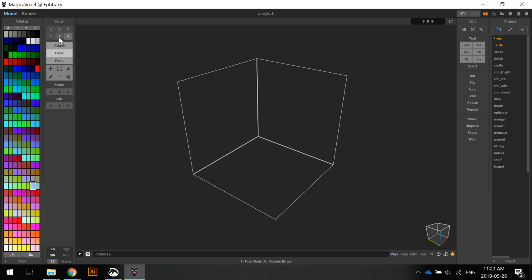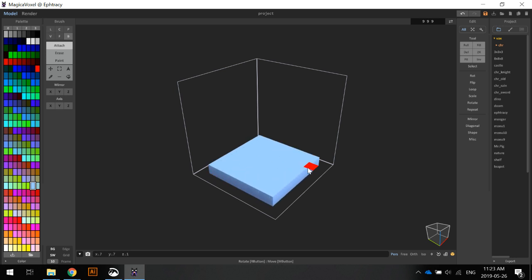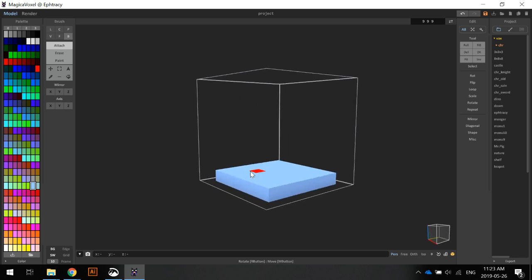First thing we're going to do is go up to the top here, and you can see some different options. We're going to press B for box mode. You can see it says down on the bottom here exactly what I'm doing. So B for box mode and attach, and T is the hotkey for attach. I'm going to make sure I've clicked B and clicked on attach, and go to right about here. This looks like a good spot. Looks like I'm 1 on the X, 7 on the Y, and -1 on the Z. I'm going to click and drag and make a box about that big.